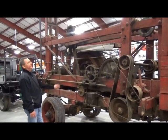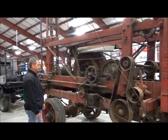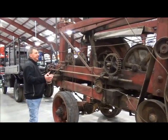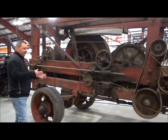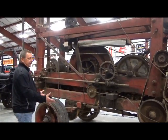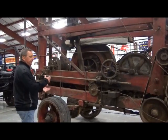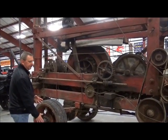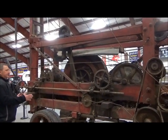As you know, wood, even good old wood like this, wouldn't last very long if it was left out in the rain. So this is a cable tool well driller unit. Cable tool well drilling was invented by the Chinese actually about 4,000 years ago. Everybody thinks of the old hand dug wells that you used to have. And what that was doing, you were just drinking the surface water that was perched near the top of the ground. It was usually unsanitary. Drilling a well allowed you to get below the groundwater and get into the water table where the water is more pure. So this was a way to do that.